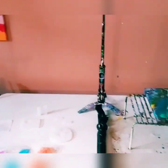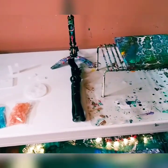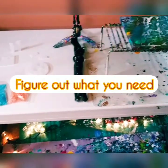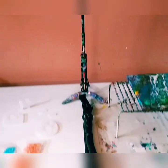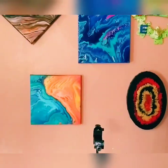So that is tip number one: use what you have. See what you have first, then see what you need, okay? The essential things that you need to get started to creating your own wonderful space to be the most creative you can be. And I will be back for tip number two.